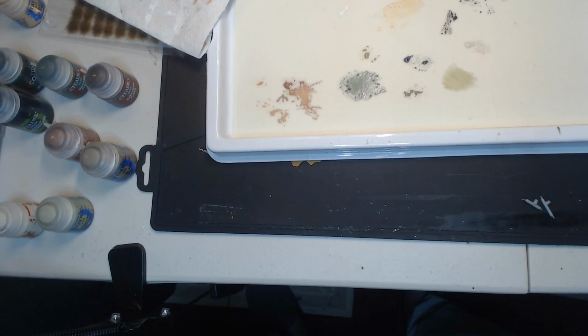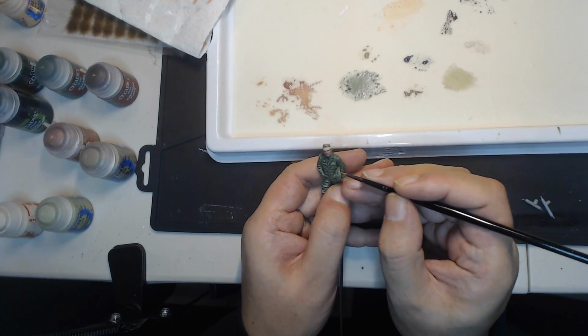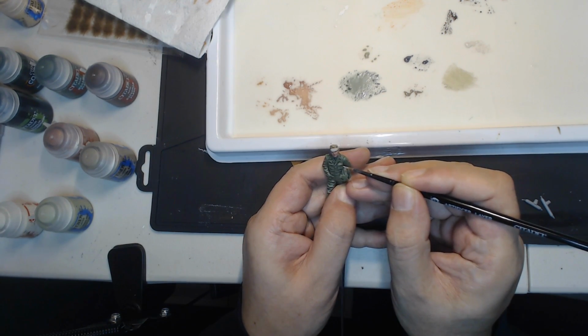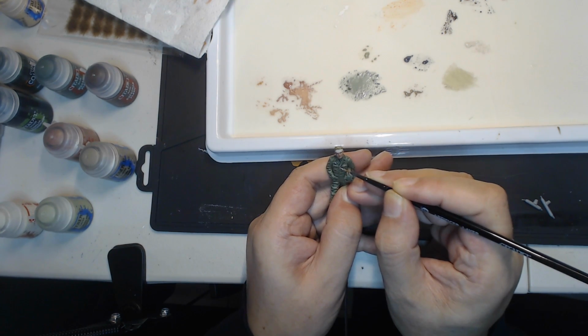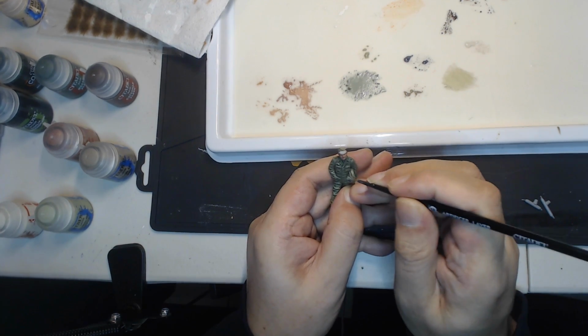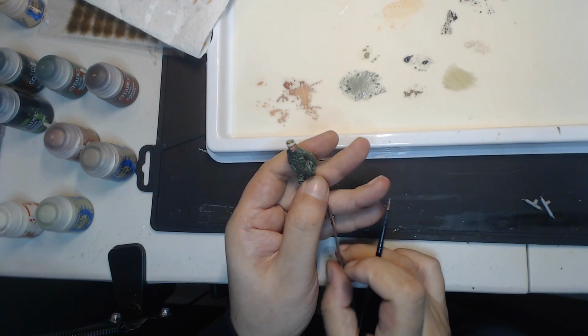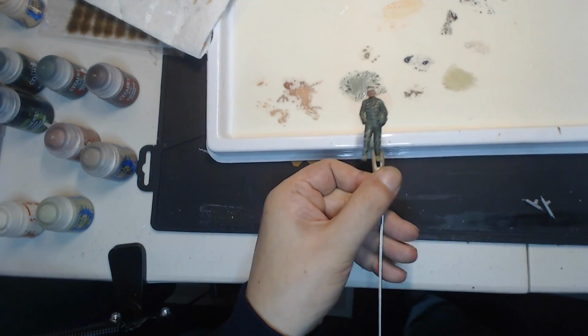So I'm using Citadel's Stormhost Silver, which is a very bright metallic layer paint, and just using that to pick out things like the buttons on the uniforms, the eagle on the breast pocket. Now this is a bit bright and shiny, so I'm going to have to apply a black wash just to these silver areas alone, just to take a little bit of the shine off and to add an area of contrast between the bright silver and the drab green uniform underneath it.